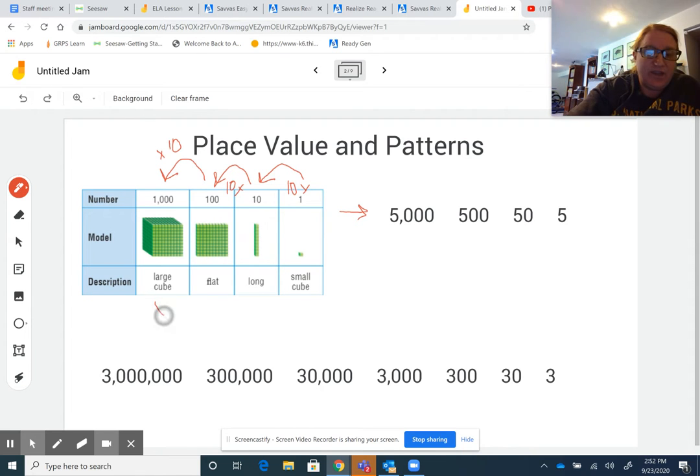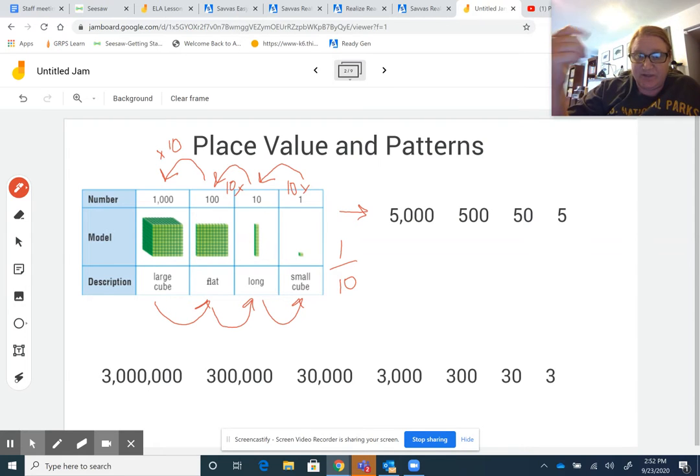Now, something else that I want to talk about when it comes to these place values is when we go the opposite direction. So when we go from a big number down to a small number, we are showing a part of it. And the way that we can show a part of it is by writing it like a fraction. So if you can tell me that 10 is 10 times as much as 1, you should also be able to tell me that 1 is 1/10 of 10. And that's true because if I do 10 plus 10 plus 10 plus 10 plus 10 plus 10 plus 10 plus 10 plus 10, I'm going to have 10 tens, and only one of them is 1/10.